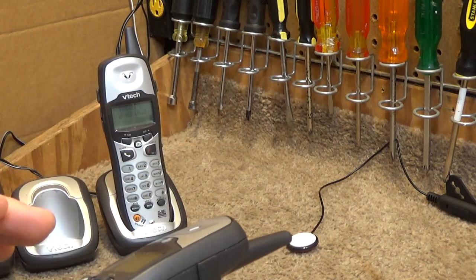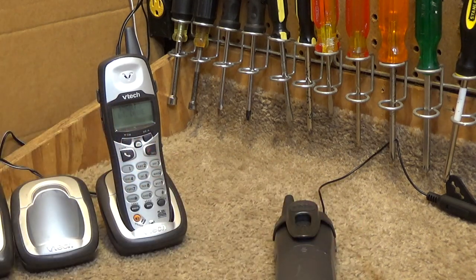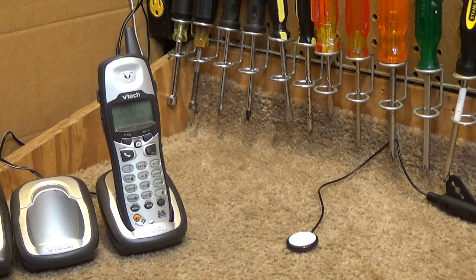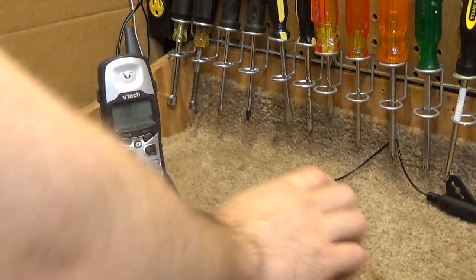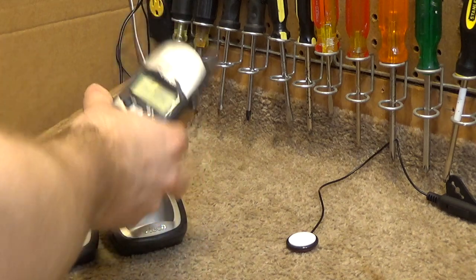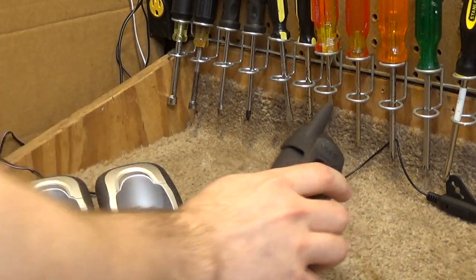Another note about the speakerphone, I find it very loud on these. Uh-oh. That's not working. Unless it ended. Did the call end? No, it didn't end. Jeez.